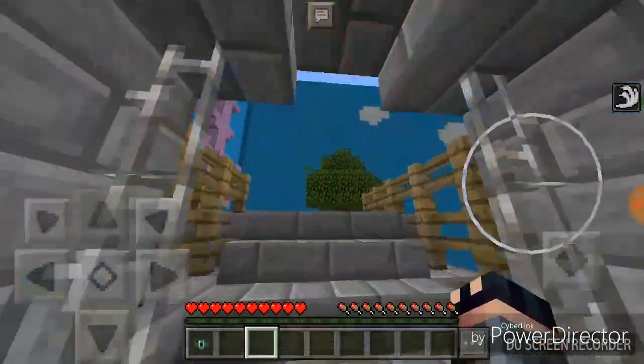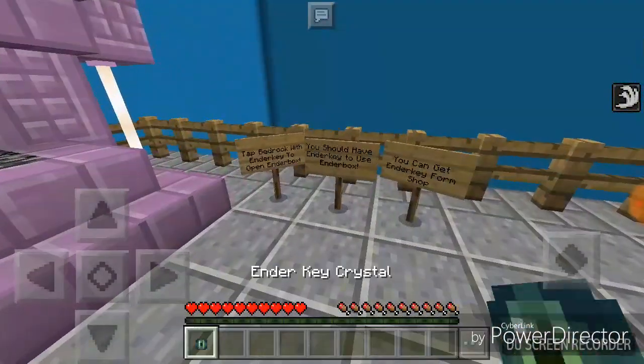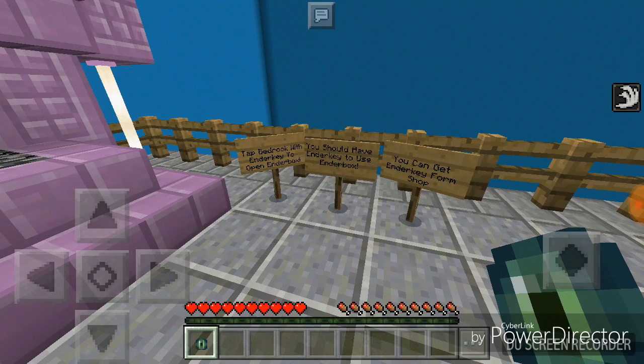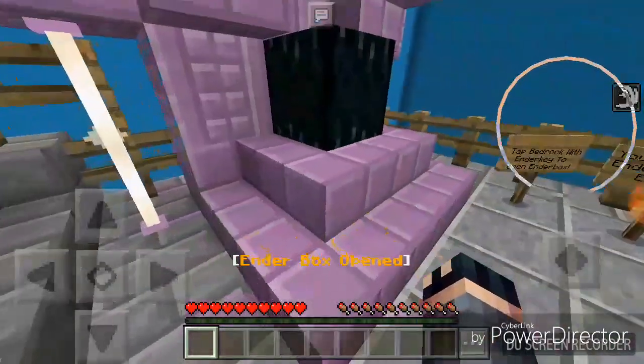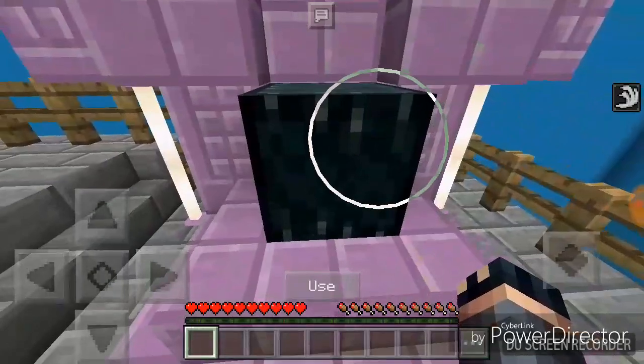So ender box. Tap the bedrock with the ender key to open the ender box. You should have an ender key to use the ender box. You can get the ender box from the shop. Oh, that's an ender box. Okay, let's open this.